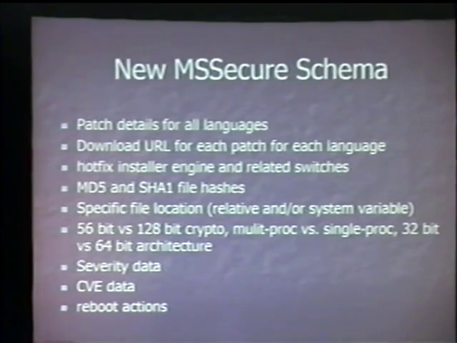We're going to record the MD5 and SHA-1 hashes for all these files. So it's going to make it tougher for people to try to fool the system. So that we can then compare using any of these file hash values. Specific file locations. Where would we expect to find the file on the box?